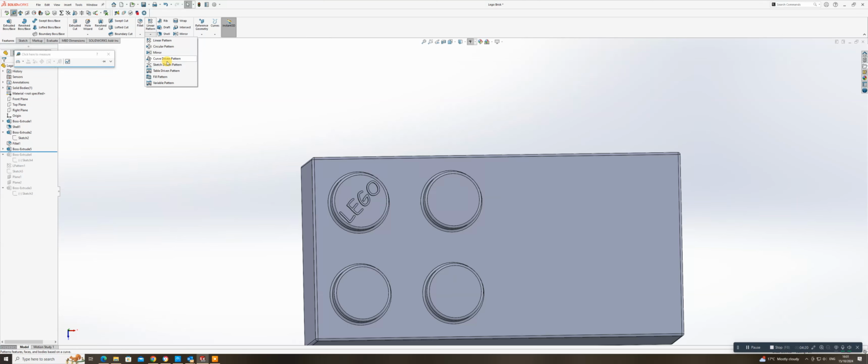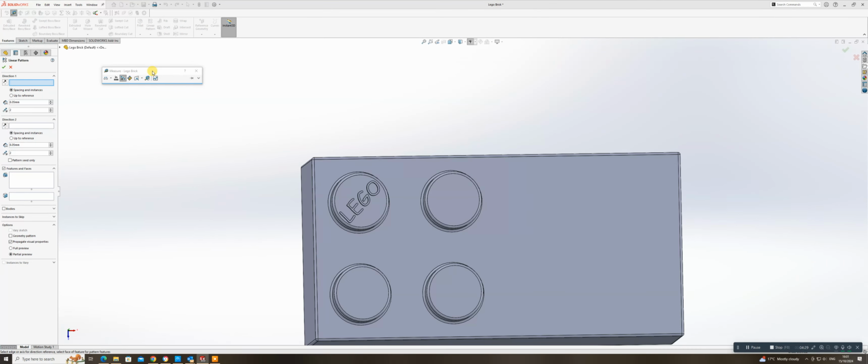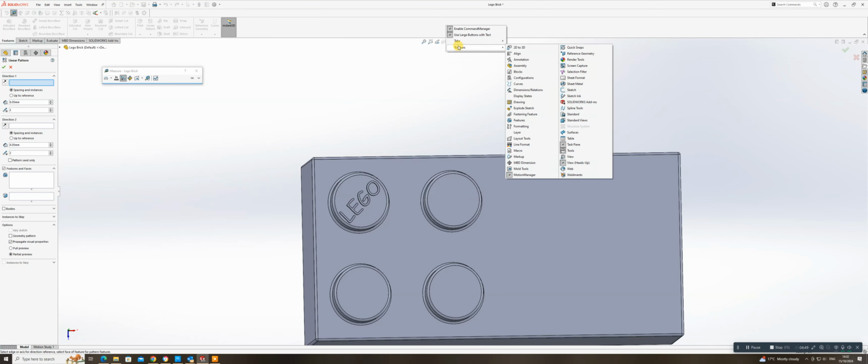You can go into those in your own time, but as I come across those, I will use those. So I'm going to go for linear pattern, and therefore I've got a new dialog box up as well. You might also notice I've just moved a measuring tool aspect. If you want to bring that up, all you need to do is right-click in here, go to toolbars, and go down to toolbox.